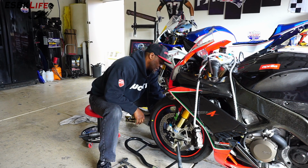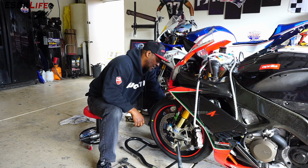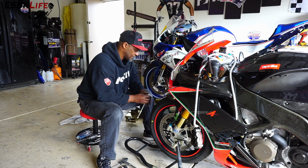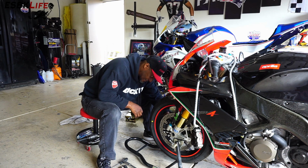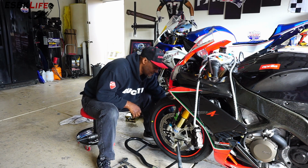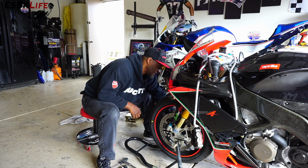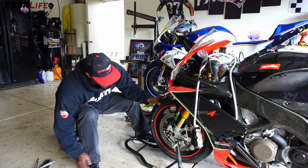Okay. So then I'll snug these up as well. And there's a process for the calipers to make sure that everything is aligned and we don't have any binding. But I'm just going to snug these up right now. All right, so we get these out of the way.